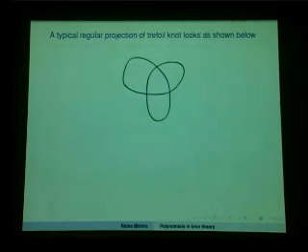So a typical regular projection of trefoil knot would look like this. Now when you project, you have double points. The crossings are actually, the map is not 1-1, it's touching. So you don't know which strand is above which strand in the knot. The information is lost. When I made trefoil, if I switch one crossing, as far as projection is concerned, both will give me the same projection. So from the projection you cannot make out which embedding it has been.